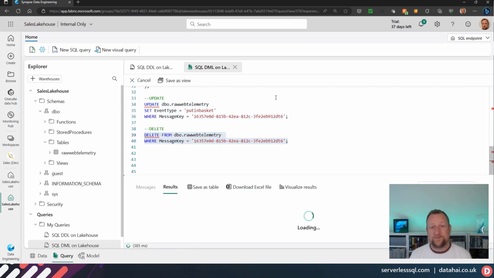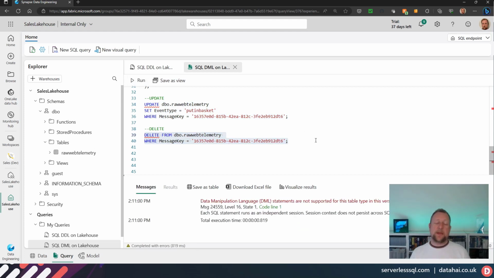And as you've guessed, I can't delete either. So any manipulation of the data in a Lakehouse table has to be done outside of the SQL endpoint. It's just read-only. I think of it like serverless SQL pools in Synapse. You can't modify any data using serverless. Yeah, you can use the create external table, but that's separate.